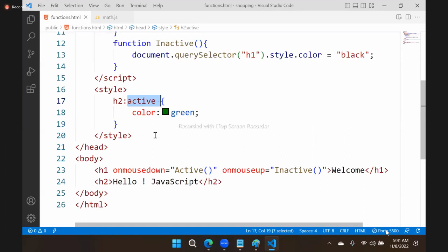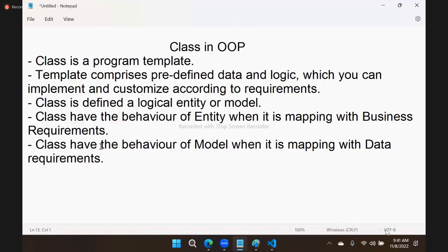We can reduce the number of lines to write, so we can improve the development speed and the performance of the application. This is the concept of a class. A class contains predefined data and logic, which you can implement and customize according to requirements. That is the main concept of a class.